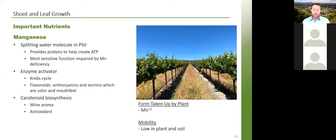The final nutrient for shoot and leaf growth is manganese. Zinc and manganese are sort of partners — they go hand in hand. Manganese has the singular role of being the nutrient necessary to actually split the water molecule in photosynthesis. In Photosystem II, this reaction of light splits water into oxygen and protons, helping create the ATP necessary for photosynthesis to occur. Manganese is the catalyst for this process — even in alternative energy systems trying to split water for hydrogen energy, manganese is used as the catalyst because it is so effective.